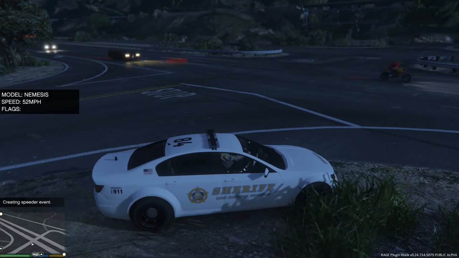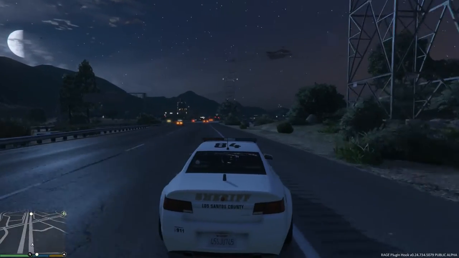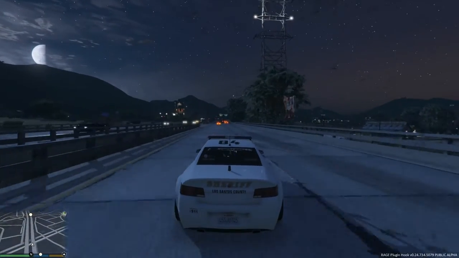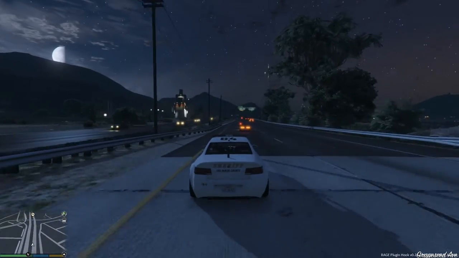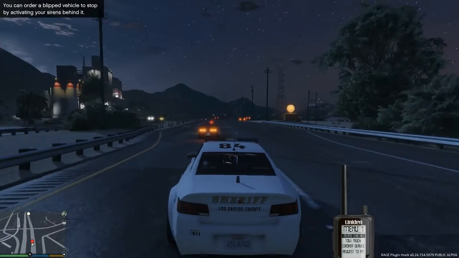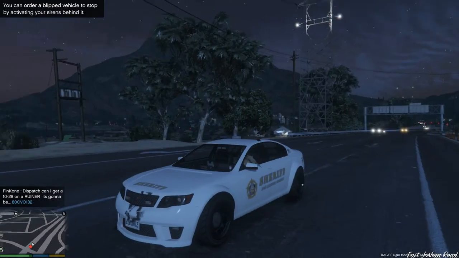Speed limit 60. Yeah, 60. I saw. And the Regina and Ruiner, I'm getting you. Yeah, speed limit 60 here. It's not what I made up. It's actually what the sign said. Ruiner, I'm coming for you. I'm gonna run his plate first. I'm gonna do it like real life. I'm gonna follow him. Oh, yeah. That wasn't my fault. You stopped too fast.